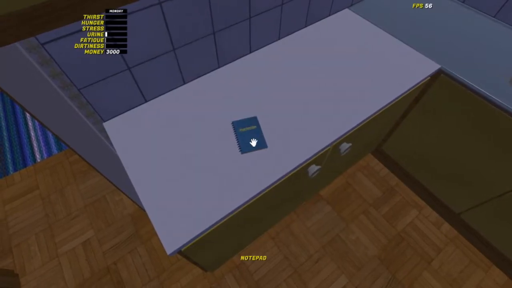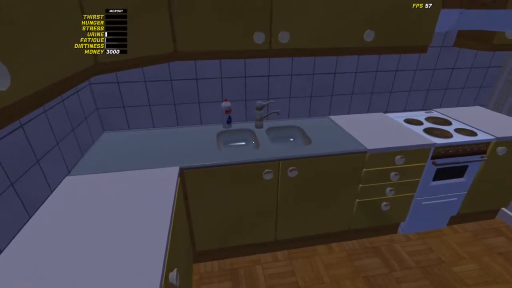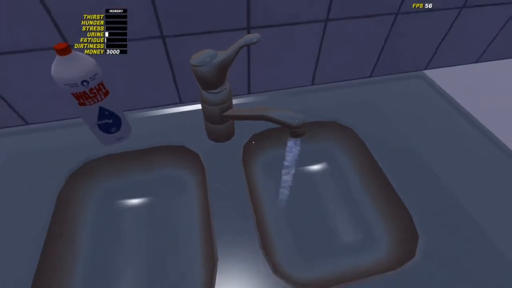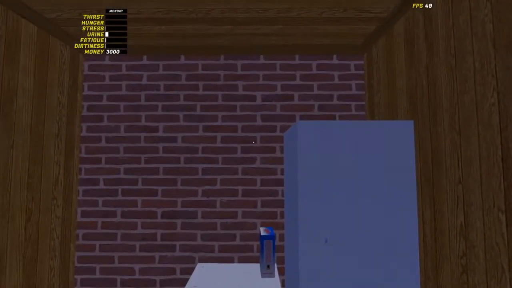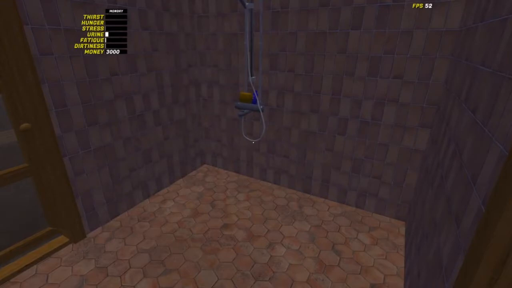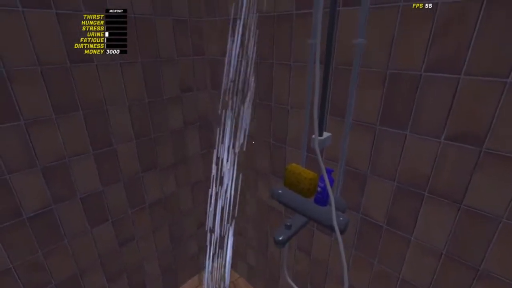And you can see the screen starting to sway a little bit because of the beer. The more you drink, the worse it gets. Water here, which we can use Q to lean over and drink. Now in here we've got the laundry that doesn't really have any use at the moment. We've got the shower, which is how we get rid of our dirtiness.